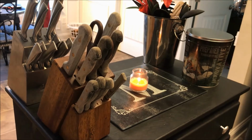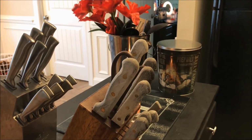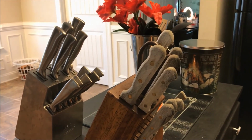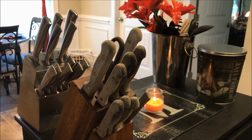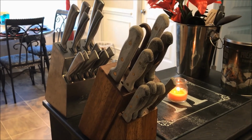And let me just show you, I almost forgot. I want to show you these couple of things really fast. As I was going through, I am going to donate these 2 knife blocks. The only reason I say donate is if I can find a place to reasonably dispose of them. I've been holding on to them because I don't want to throw knives away. I'm not real sure how to dispose of them, but they are not complete sets anymore. And then I got a new one as a housewarming gift when we moved in here that matched the scheme of the kitchen. So I have 2 knife blocks that I found underneath one of the cabinets. There's no need for me to keep holding on to those.